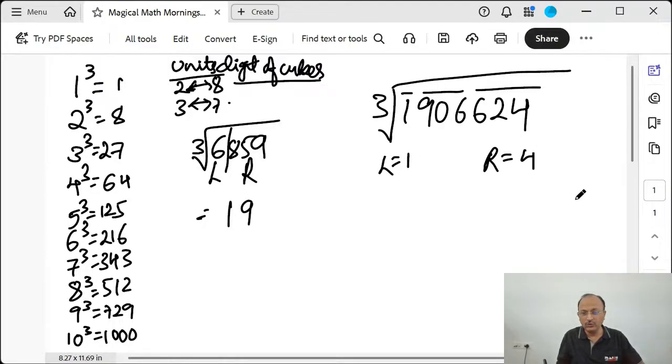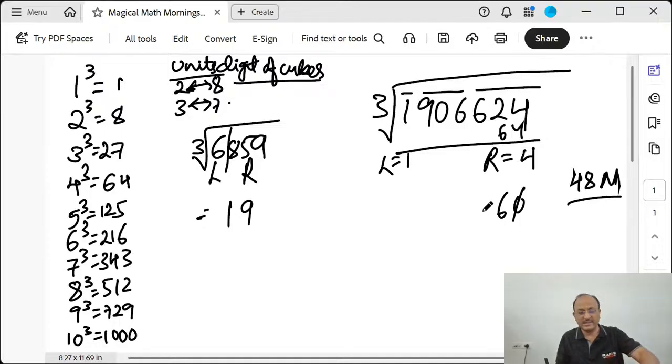Middle one, what we should do? 3 r square m. r square is 4 square, correct? So the moment it is 4 means what? 4 square is 16, 16 3s are 48 m we got. This 48 m should have the middle digit as the number we get by subtracting 64 from this. r cube is 64. When you subtract, what you get? First one 0 will cancel. Next one, 12 minus 6 is 6.